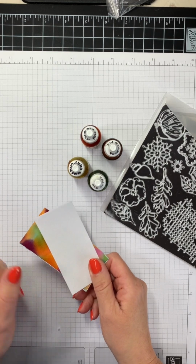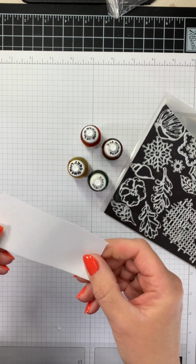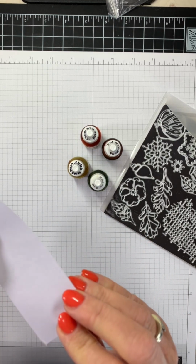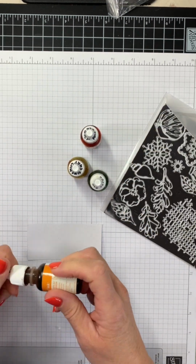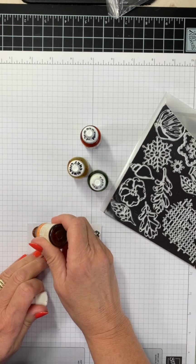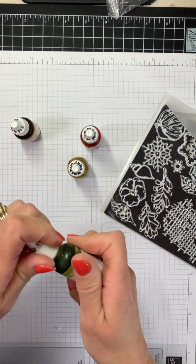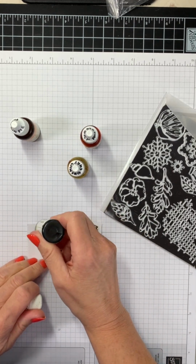Want a tip for really cool backgrounds and die cuts? We're using the linen paper, which is actually fabric. You can see little hairs here, and it is self-adhesive, so it's got a backing on the back. I'm going to take my ink refills and I'm just going to dot those all around on the paper. I am using pumpkin pie, some fall colors, pumpkin pie and old olive. I also have cherry cobbler and crushed curry.